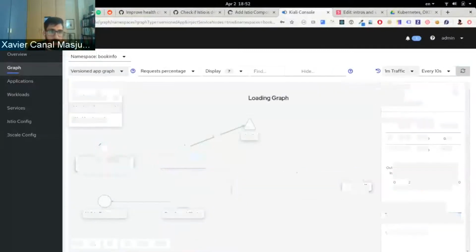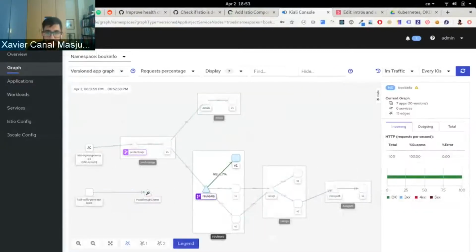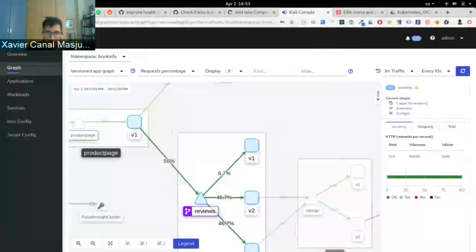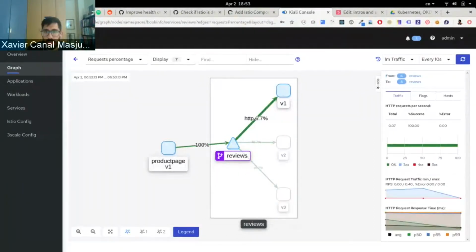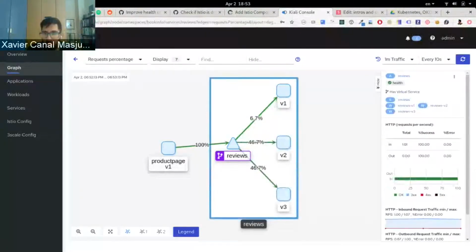Let me go back to the version graph again, and here let's zoom out. Let's center this on the reviews one. As you see here, I have extra objects, and 6.7% of traffic is going to V1, while 46% is going to V2 and V3.